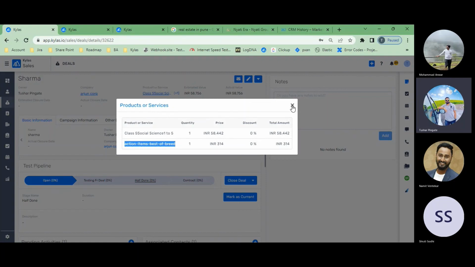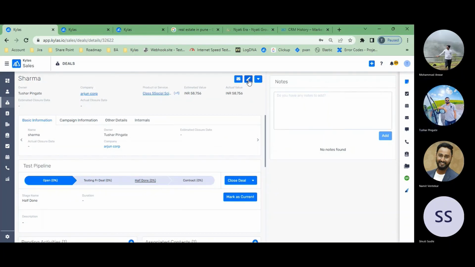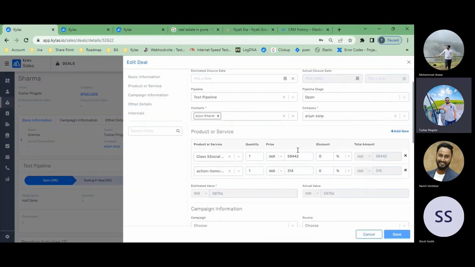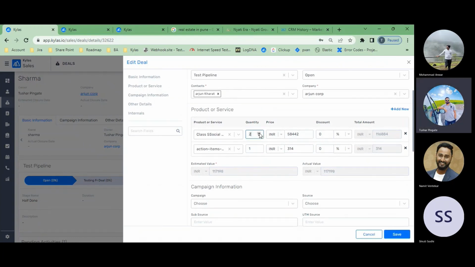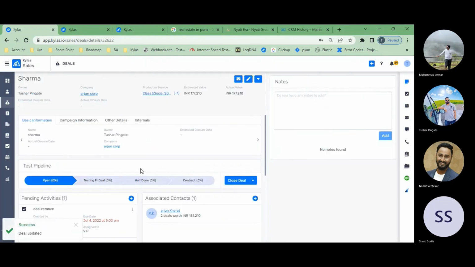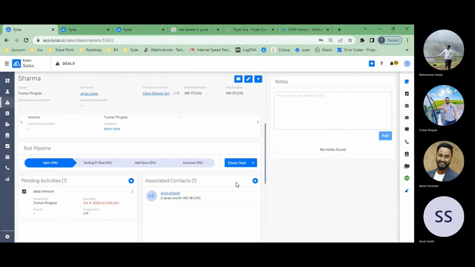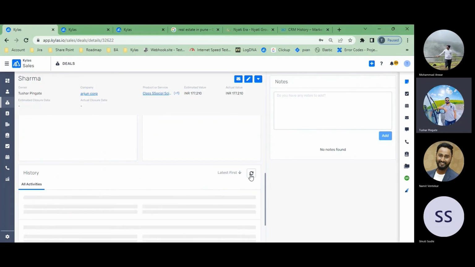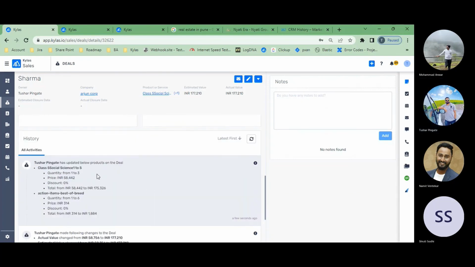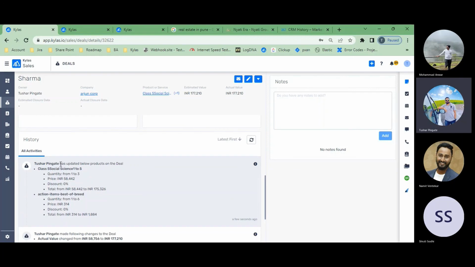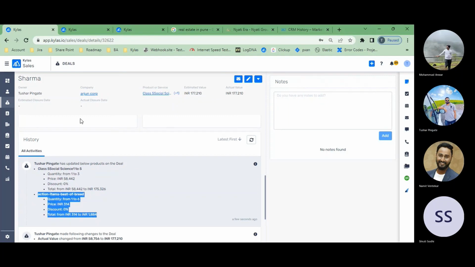Let's say during nurturing this deal I had to update a quantity, as the client is asking for more quantity, and I save this. If I come to history, you can see what changes have been made to your product while referring to this deal.